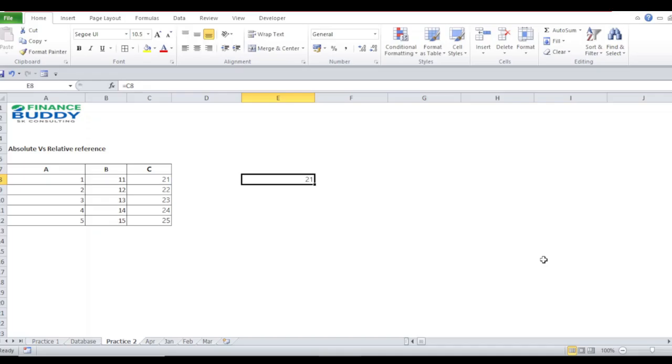So let's say equal to 21, I open the formula, I press F4, it's a completely absolute reference, row and column both frozen. Now I am again pressing F4. Now I have the row frozen and the column not frozen. Now I again press F4, it takes us to the next reference, wherein the column is frozen, the row is not frozen. And now I again press F4, the absolute reference has gone completely, and now it's a relative reference. So this was the concept of absolute and relative reference.